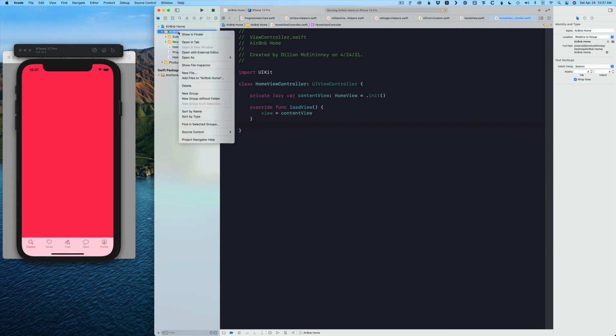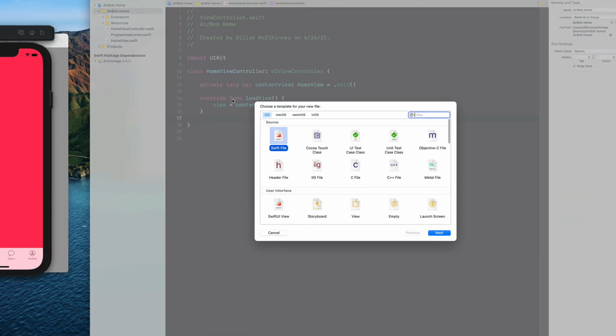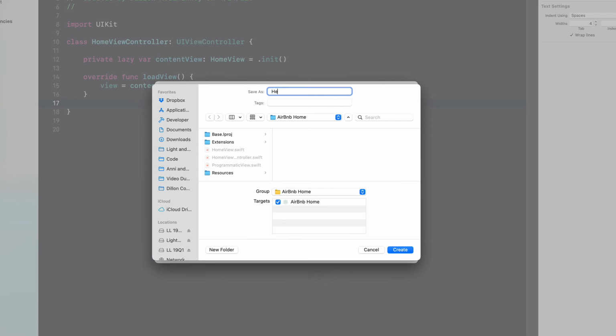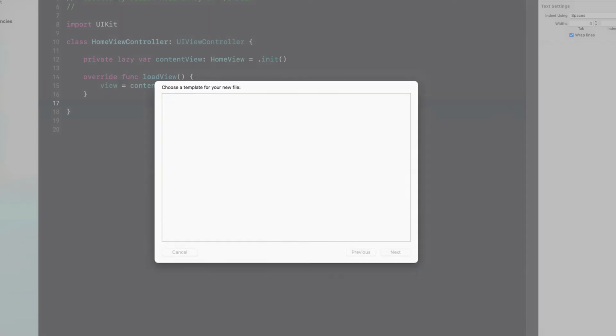Now we're going to add a header view. The logic for the header is kind of complex, so we're going to pull it out to its own file so that it can be abstracted away from our home view. And if you needed to use that header in multiple places in the app, you could do it that way as well.